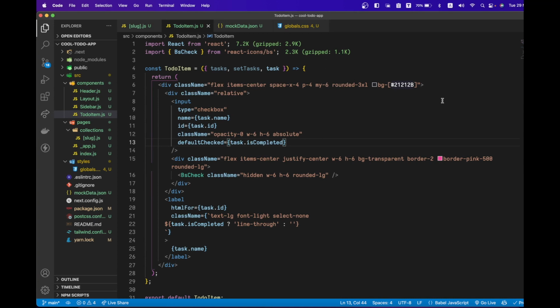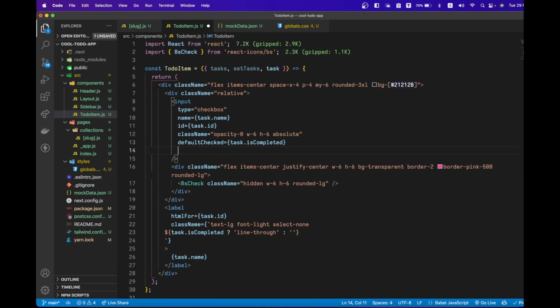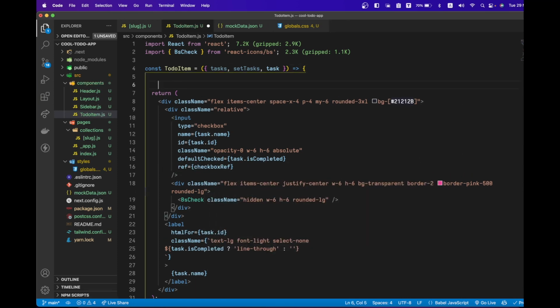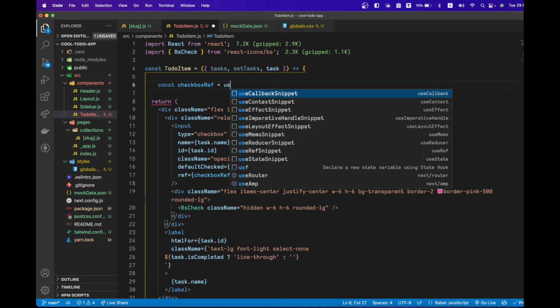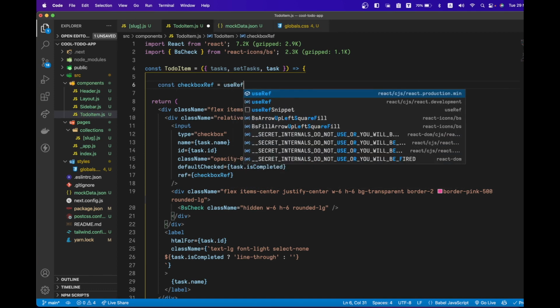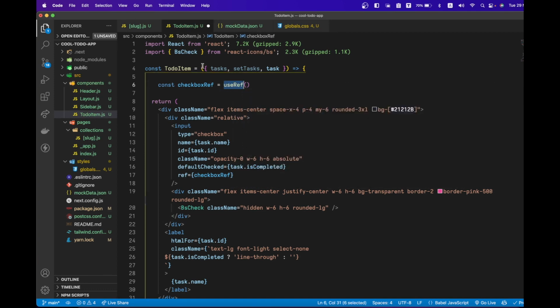Now we will use a reference to this checkbox ref. We will create a new reference, const checkbox reference, by using the useRef hook from React.